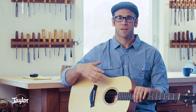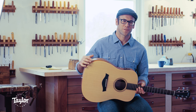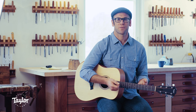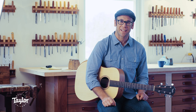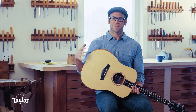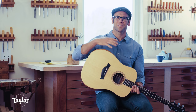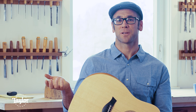One of the most visible things that we made efficient was this armrest. Typically, this element we reserve for our highest level guitars because it requires hours and hours of hand craftsmanship — they're very difficult to make. And in this minimalist wrapping, this real bare essentials kind of aesthetic, it allowed us to eliminate the handwork that was required.